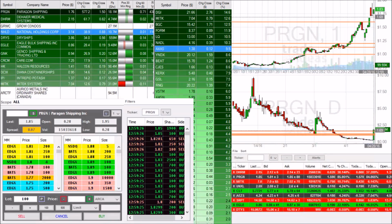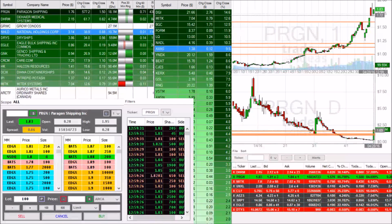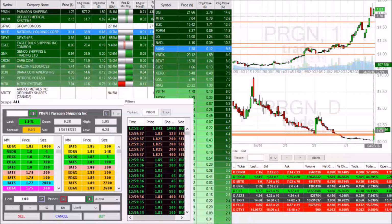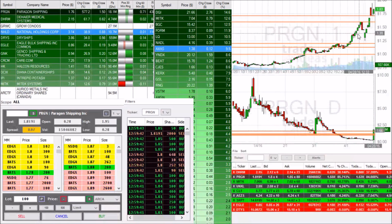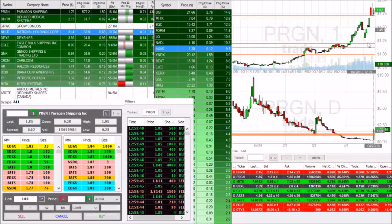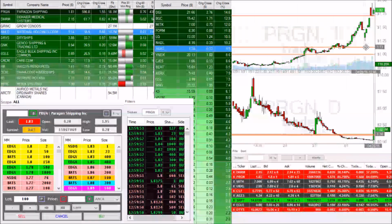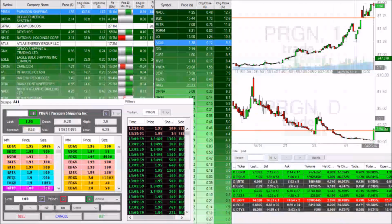If you guys are going to get in, I would go low 170s, or high 170s for that potential to run back up towards $2. As you know, right now it's holding this 170 mark. There's our new support line. I just put it in on chat. I'm going to take out all these other resistance lines just because I don't want you guys getting confused at all. I will put them back in as we get closer to those lines. But right now, if you are looking for a possible entry, think low 170s.